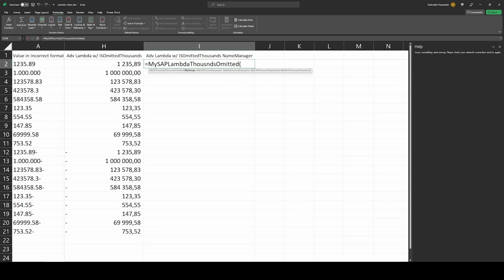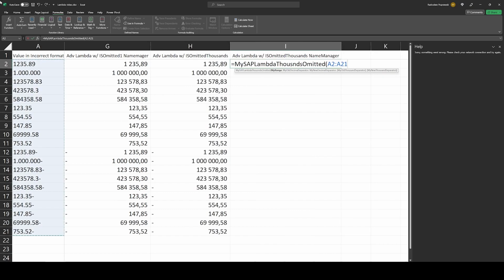So Ctrl Backspace to enter the same cell that we are currently in with the formula. You can use this anytime when typing a formula. My old decimal separator is dot. My new decimal separator is comma. And I don't need to provide any more parameters. Enter. And as you can see, it works.